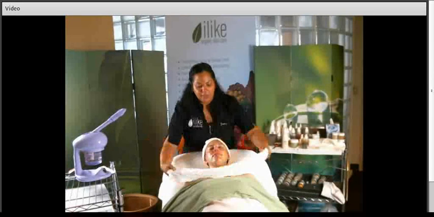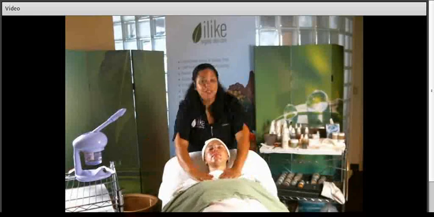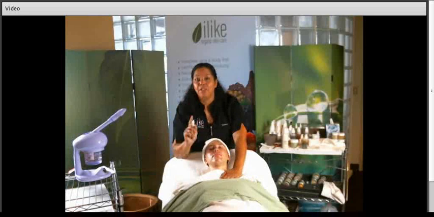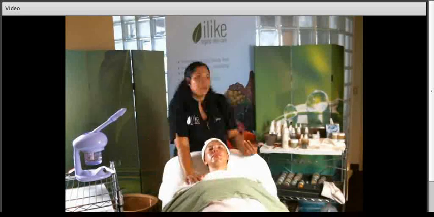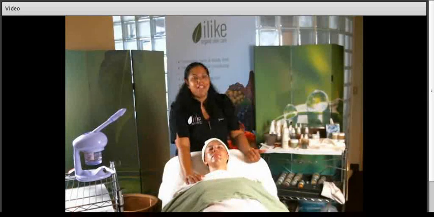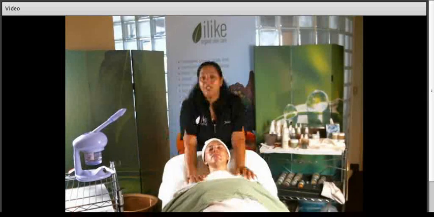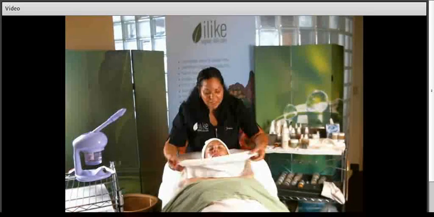Oh, she's gotten nice and pink. And all that is body heat, elevation, circulatory effect. That's providing an oxygenating effect. Remember I was talking about paprika providing that oxygenating effect? So utilizing your paprika in the deep cleansing facial is a great booster. Even if you're not doing the AHA, you can use your paprika at this step with other exfoliators. And this is a really perfect example of how you can do that.